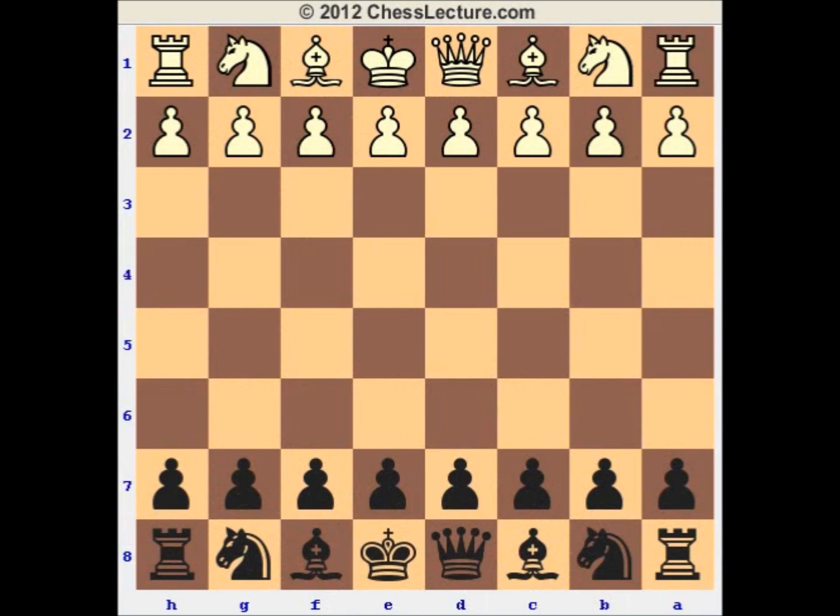I'm starting a new series which will be sort of a partner to the Nimzo Indian series. In that one, we did look at it from both sides' point of view, but with a bias toward black somewhat, because that's the side I was playing.